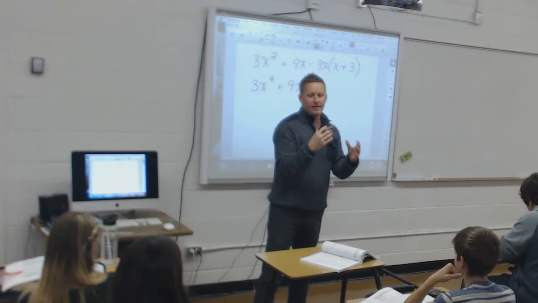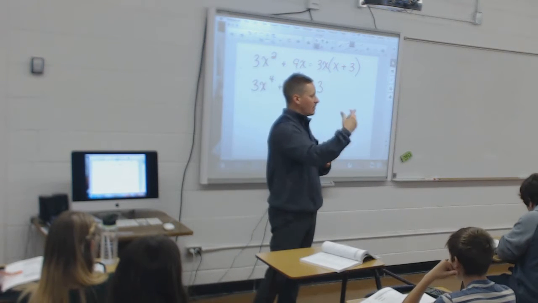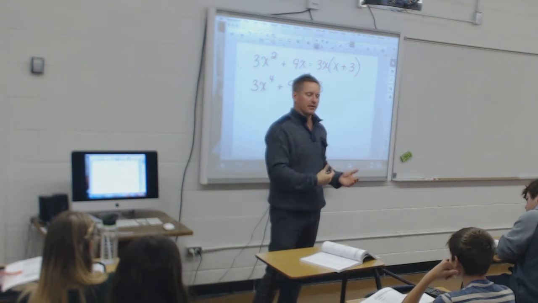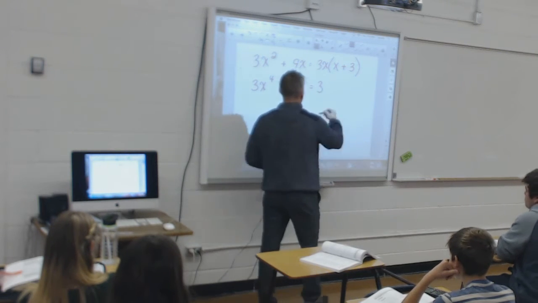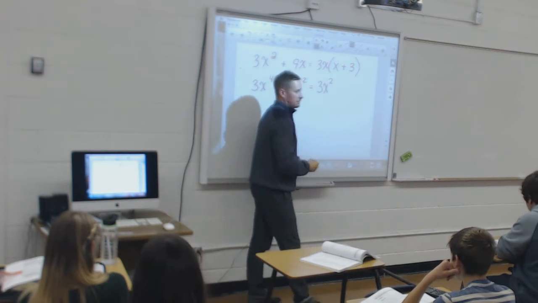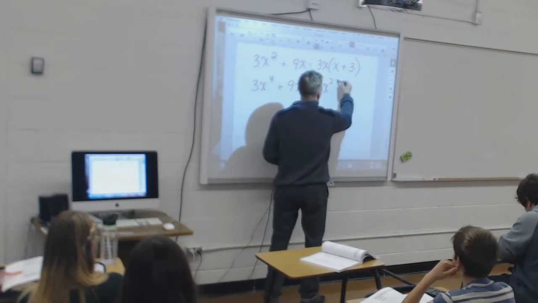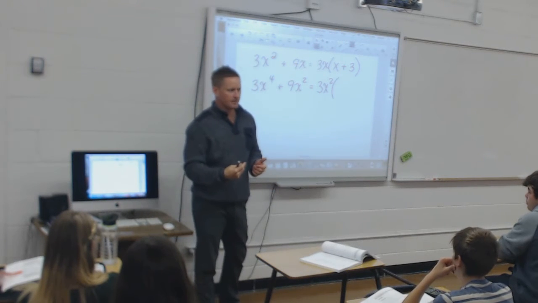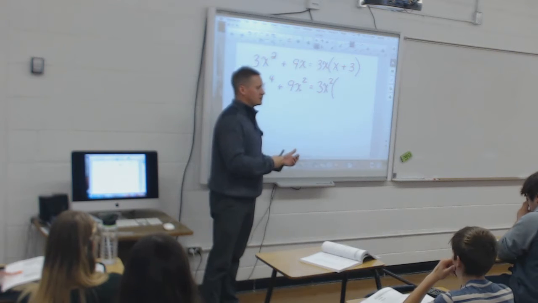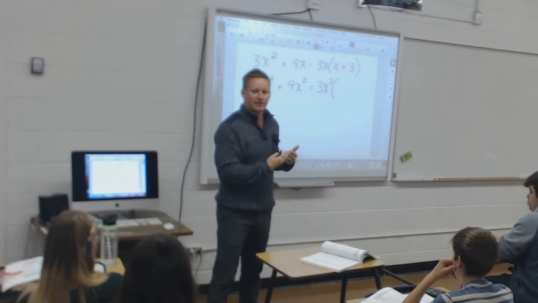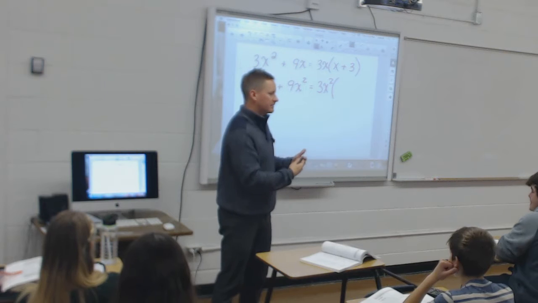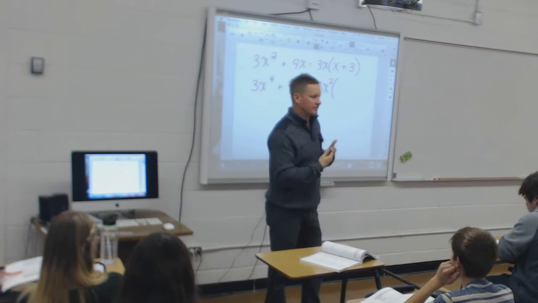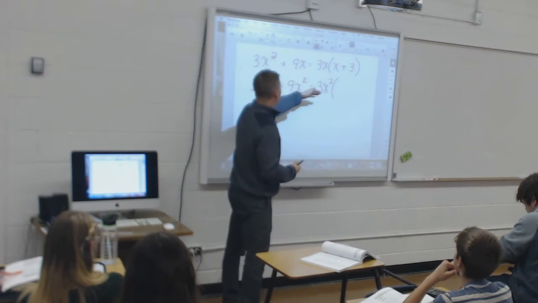When I look at variables, I always take the smaller one. I take the smaller one for my greatest common factor. So in this case, you're right, it is x squared. So now, I take it away. I always say take it away. I don't mean subtract. Poor terminology on my part, but what I mean is I'm factoring it out. But when I use the word factor, sometimes I get a blank stare. What I'm doing is dividing it out. So I'm going to divide it out of here.